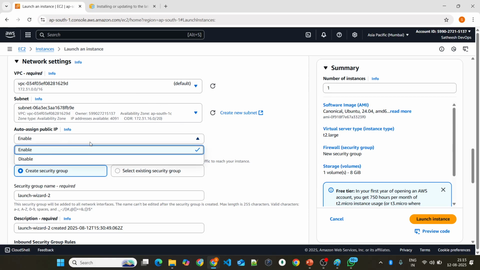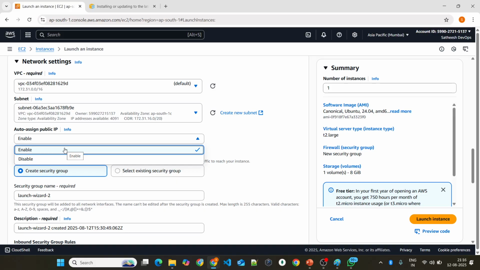In most cases, wherever the application is getting deployed, nobody enables it. They will always disable the public IP because public IPs are not free. If it is in use, it is free. If you create an EC2 instance and you have an auto-assigned public IP and you are using it, it is free. If you are not using that public IP, it is not free because you are holding that public IP, and somebody else could use it.